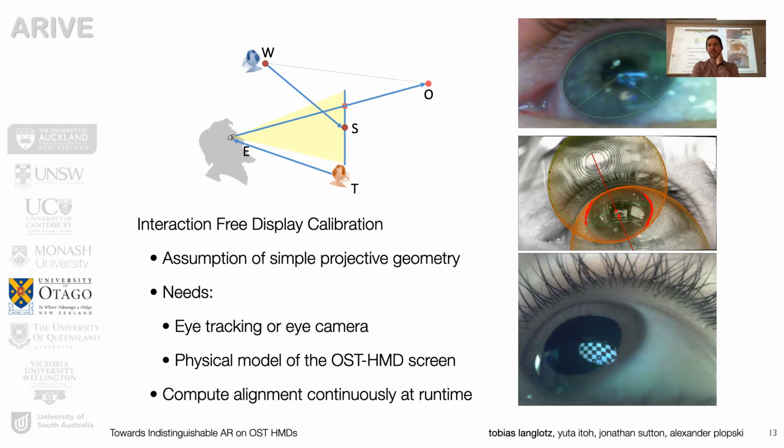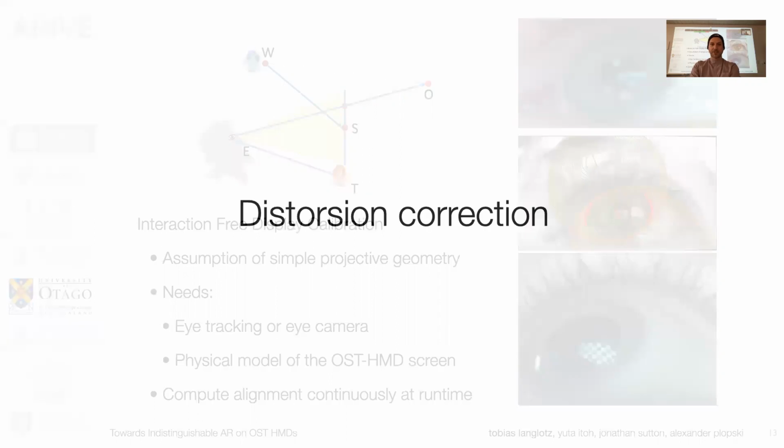Okay, so there are a couple of requirements that need to be met beforehand. If you have all this, and if you can track your eye, then you can compute a quite good alignment continuously with no user input, and you can continuously update. So even if you move your head-mounted display, as long as we can see your eyes, we can update this calibration and make sure that you see a quite good overlay. Okay, and this is basically the state of the art of research. So it's still not fully solved because eye tracking is also challenging. And just recently we see this integrated in optical see-through head-mounted displays. But it's required for good spatial alignment.